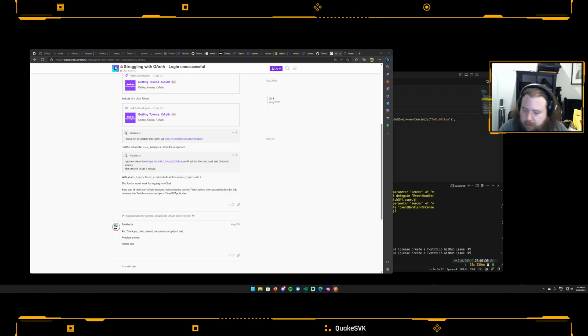Okay, now that time it's returned an invalid token, so just validating the token again. It's still returning a valid token.